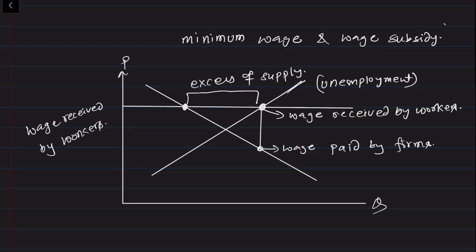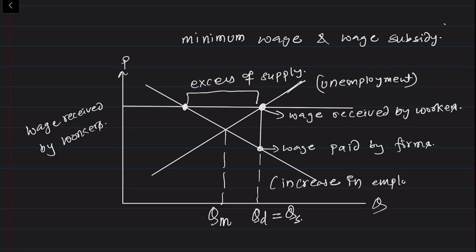Let's say this is the wage subsidy, and what is the wage received by the workers? So this intersection gives us the wage received by workers, which is same as before when there was minimum wage. And what is wage paid by firms? So this is wage paid by firms. Since workers are again receiving the same wage as before, what is quantity demanded and quantity supplied? So this is quantity demanded as well as quantity supplied, right? So in this case there will be increase in employment because the quantity demanded and supplied is higher than with the minimum wage. All right, so from this graph you can conclude that wage subsidy is better than minimum wage, right?